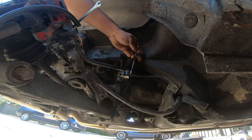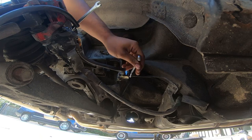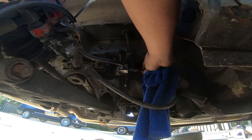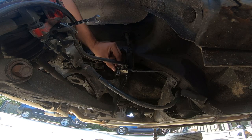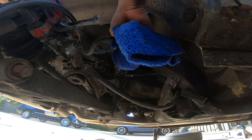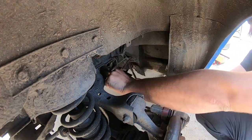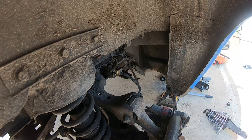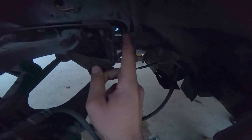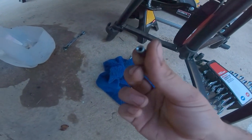So this line's pretty good. Don't have serious issues with it. But this top one's the one that's giving us issues. So we got the line right here. Oh, it's kind of dark, sorry. We got it cut off.